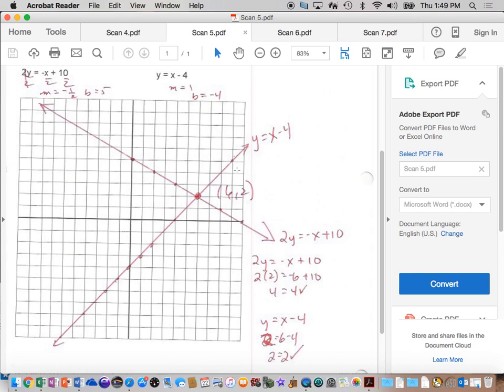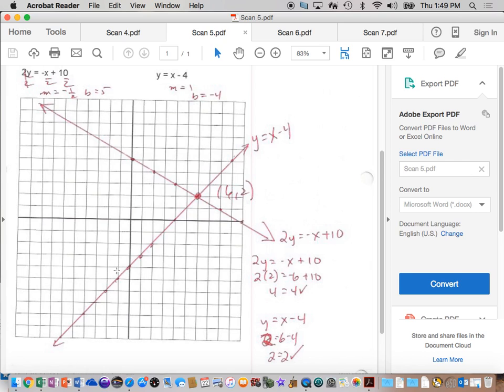When you evaluate how you did on number 11, I think it's really wise to take a look at each thing one at a time. The first thing I want you to do is look at the second line, y equals x minus 4. Did you get a slope of 1 and a y-intercept of negative 4? Yes, I hope so, right? Because that's already in y equals mx plus b form. So this is the easiest kind.